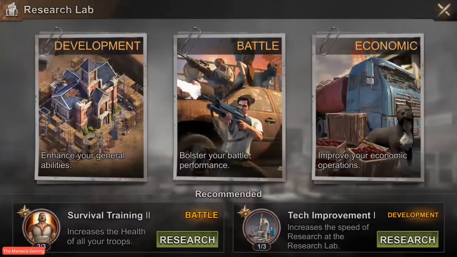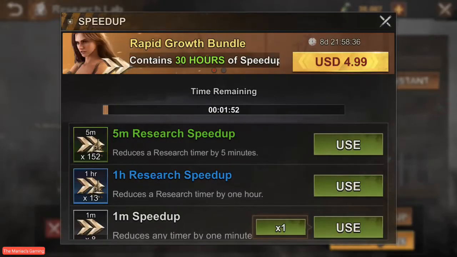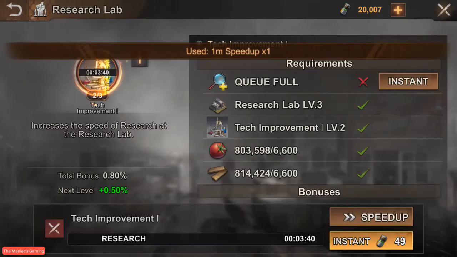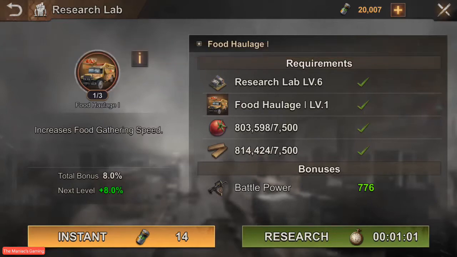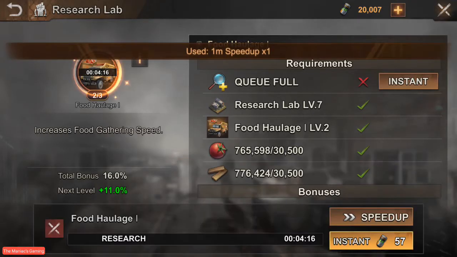And we'll get the research lab. Do tech improvement. Only gonna take a minute, so we're gonna use both of these 1 minute speed ups just because. Yeah, we're just gonna finish this off. Using a 5 minute. Oh my god, how many of these? I still have a bunch of these 1 minute ones to do.